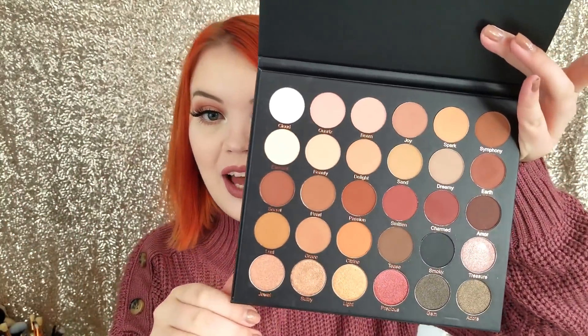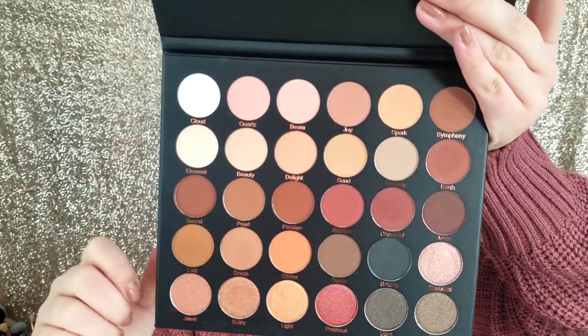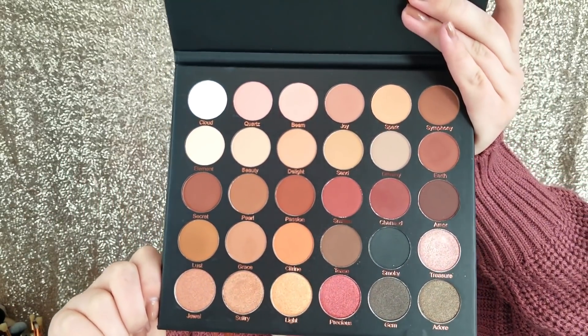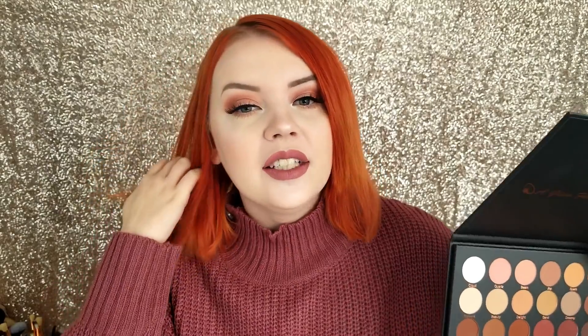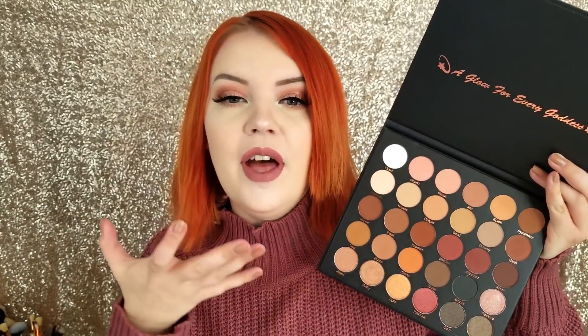This is the Neutral Treasures Palette and here's what the inside looks like. It's a very beautiful neutral palette with a bunch of cool tones and warm tones like these nice maroons. We have a whole bunch of very similar colors that play well together but aren't exactly the same. This top row reminds me so much of the Disney Palette by ColourPop. So if you're interested in that palette but wanted something bigger, or you really like the Violet Voss Holy Grail Palette or the Natural Love Palette by Too Faced, this reminds me of all of those vibes.